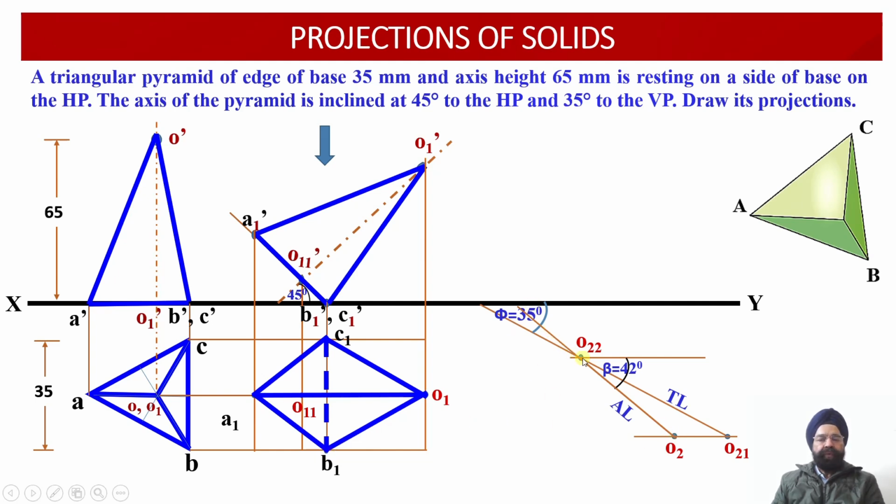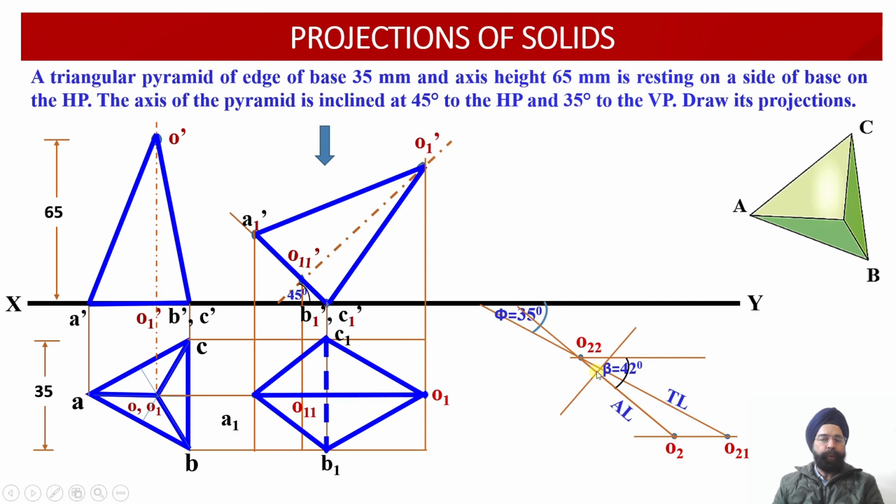How can we do that? We have to locate all the 5 points which we had got in the plan projection view. How can we do it? Please check. This is point O22. This is point O2. This corresponds to O11 and O1. Now we need to measure this distance. From O1, as we move towards O1, we measure this distance. We'll put a dot over here. This corresponds to the orientation of the points B1 and C1. Please check, we have measured this distance and marked it over here.